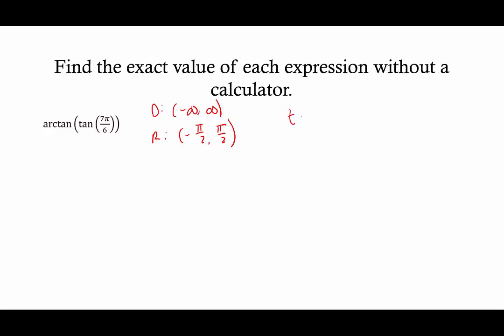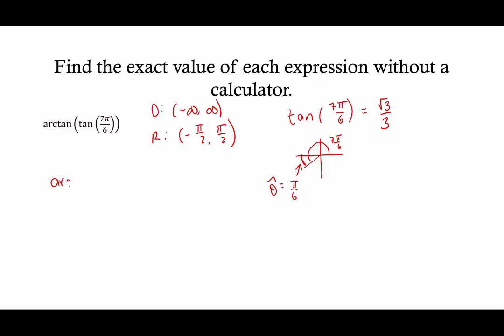Step 1, we're going to focus on tangent of 7 pi over 6. Tangent of 7 pi over 6, so that would terminate in quadrant 3. Here's 7 pi over 6. Our reference angle here is going to be this angle right here, pi over 6. So I'm going to call that theta hat, is pi over 6. This is quadrant 3 where tangent is positive. So tangent of 7 pi over 6 is the same as tangent of pi over 6, and in either case we end up with the square root of 3 over 3. Awesome. Okay, so now we know that tangent of 7 pi over 6 is root 3 over 3.